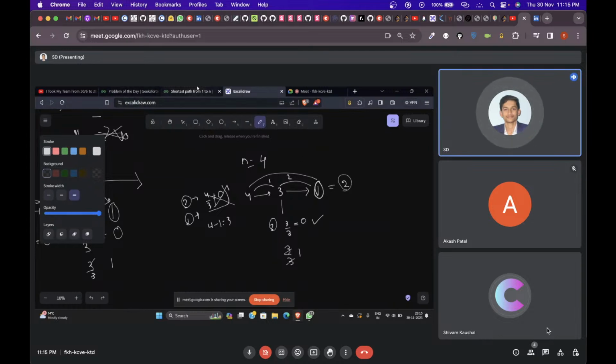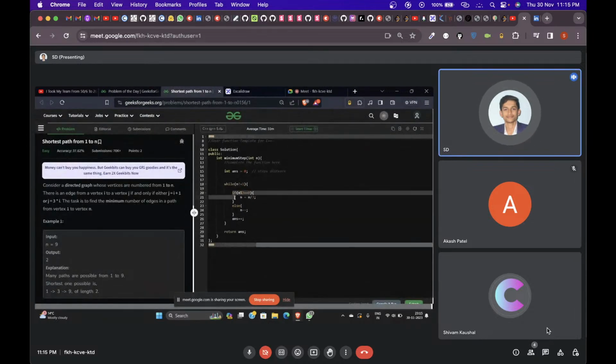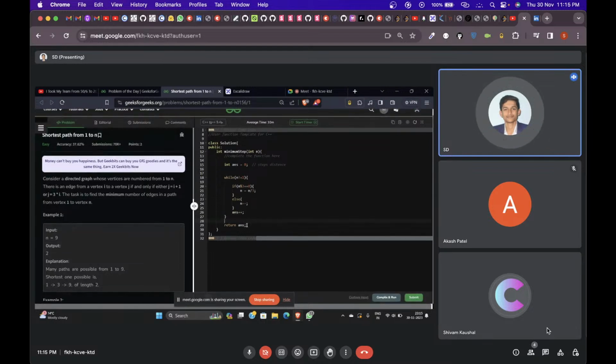This is the thing that we have done in this case. If our condition of n % 3 is applicable, we apply it. If it is not applicable, we apply the second condition, which is to just decrement the value by 1. Along with that, we increment the answer value as our while loop goes on. And finally, we return the answer value.